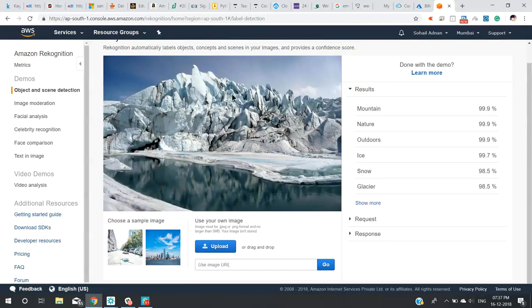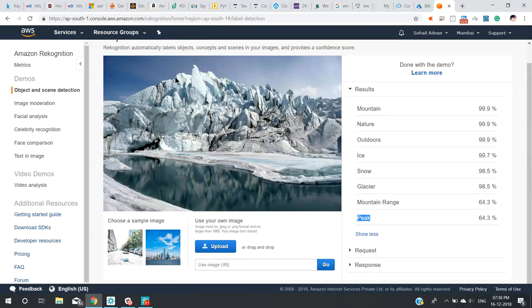If you see here, I just uploaded the photo. It can see 99% there are mountains here. Isn't that amazing, guys? There's nature. It's an outdoor shot. It can also understand that the mountain is freezing. There is ice there, which is amazing. Snow, it is saying it is a glacier. Mountain range, and it can see the peak also in the photograph here. Are you getting my point? A simple photo you upload, it can detect and tell you what is there in the scene.